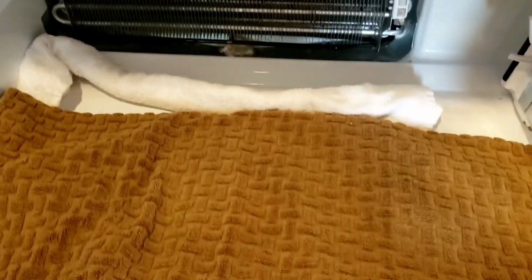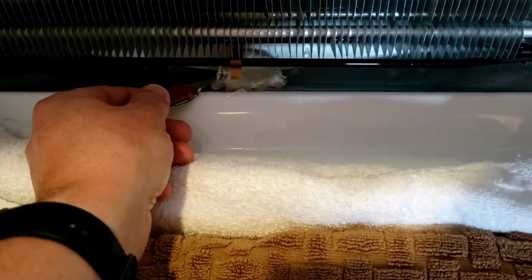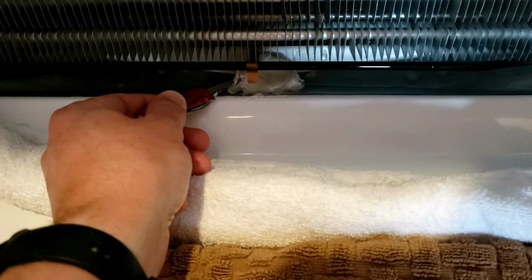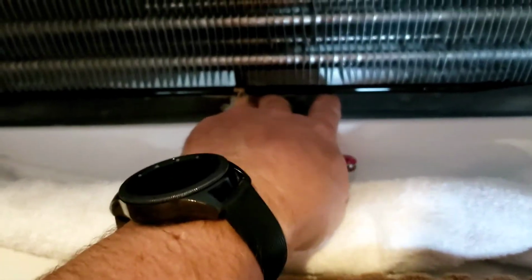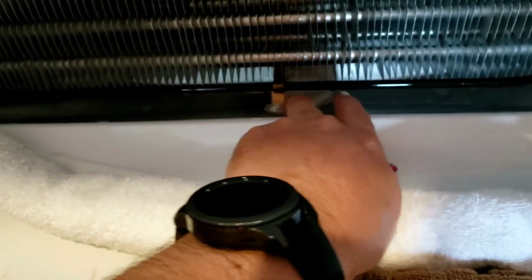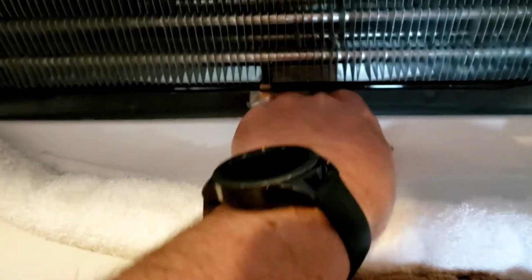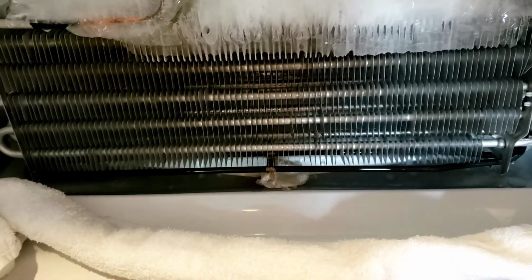Okay, brief update. I've got the towels put in place, and down here I took a paper towel and wrapped it up in some cellophane saran wrap, and I poked it down in that hole. Again, I'm trying to plug it so that it doesn't leak all of that water down into the evaporator pan, if you will, at the bottom.